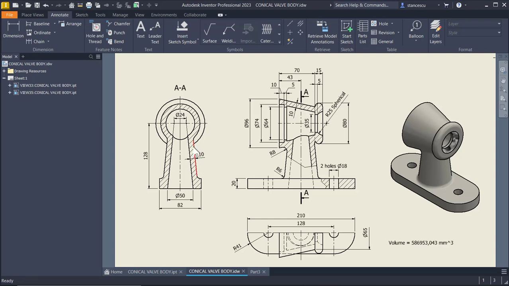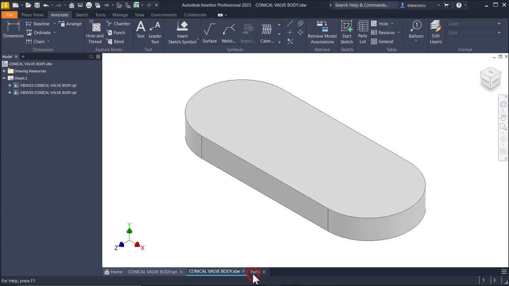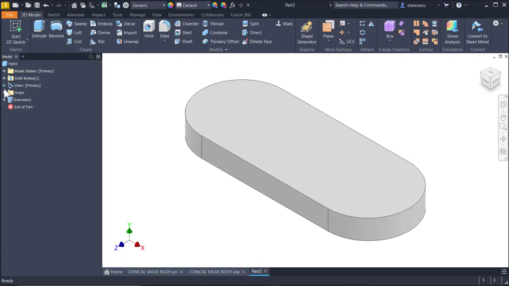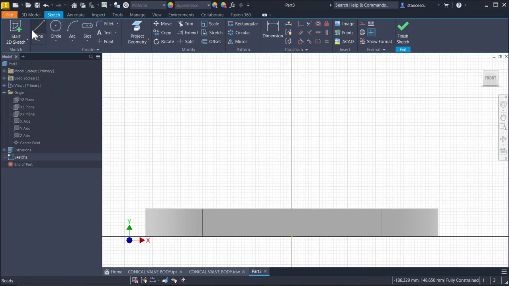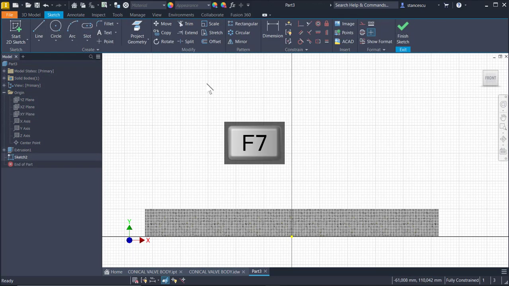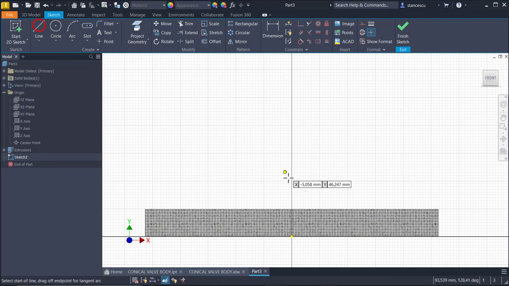This is interesting now. Okay, we select the plane XY, and F7 to see inside.